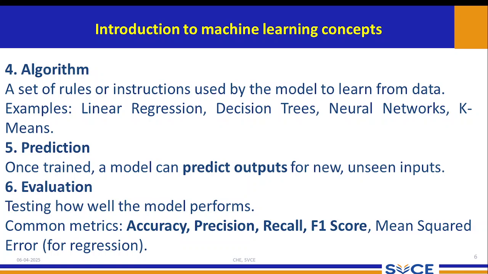Common metrics are accuracy, precision, recall, F1 score, or mean squared error. So we can have a trade-off for the evaluation, because sometimes we may be more towards accuracy or maybe towards speed. So we need to find out which one is better for our case. Okay, so what is recall? What is F1 score? The accuracy and precision you may already know.